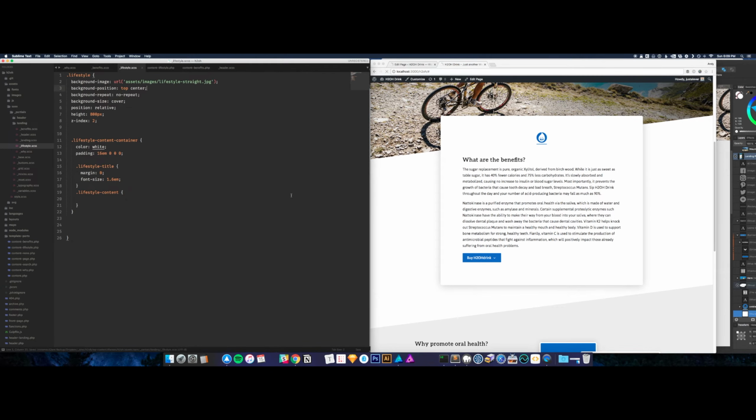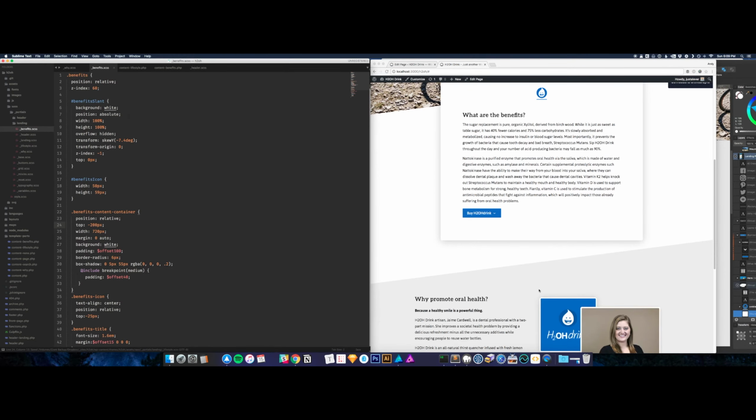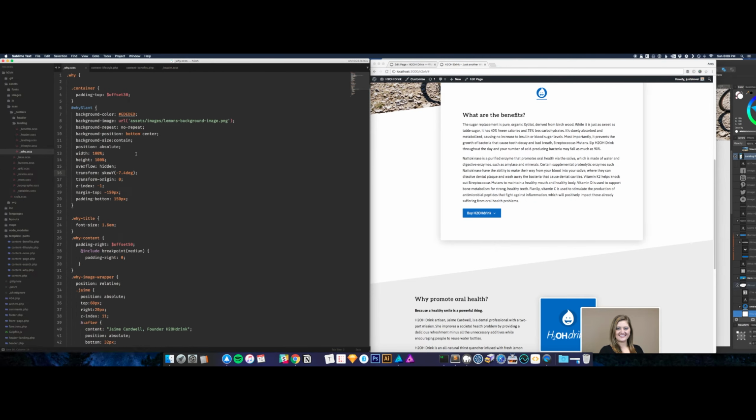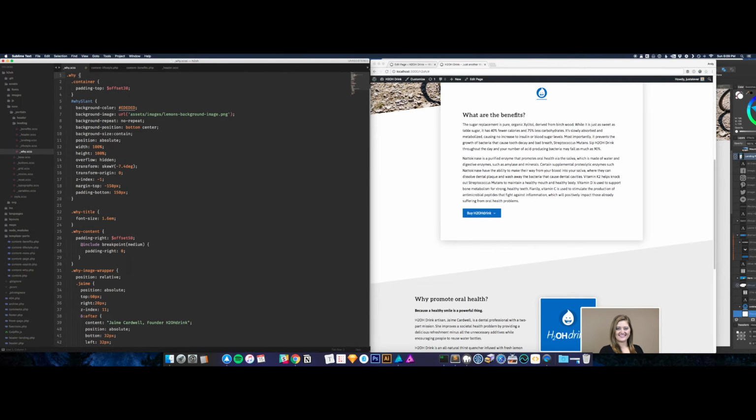Okay, so then going down the page, we'll go to the Y section. We need the slant to come up even more. Unfortunately, it's not.